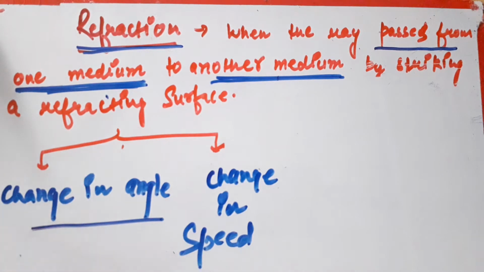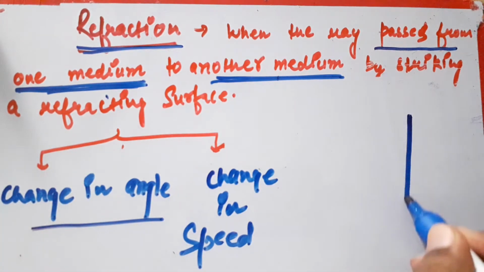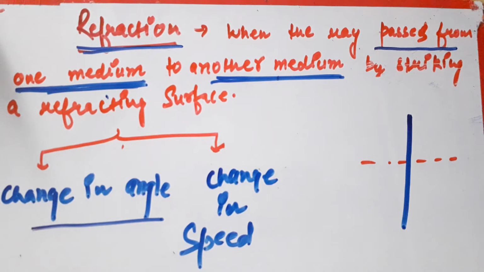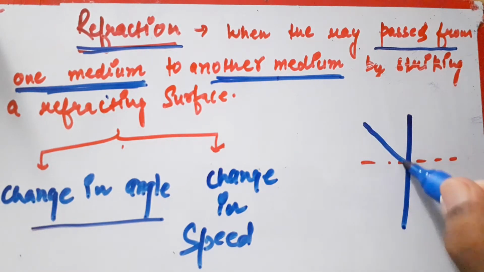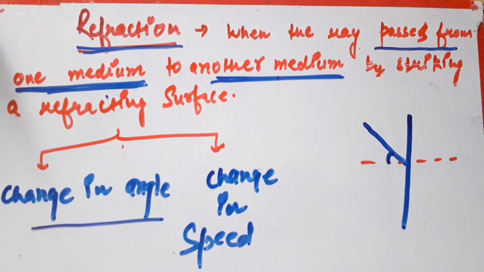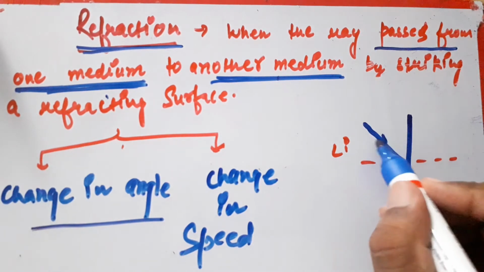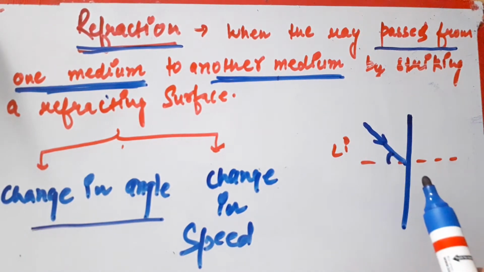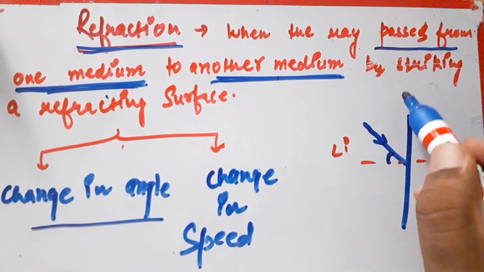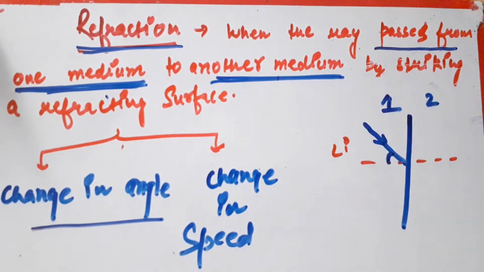So let us assume what the question is. Suppose this is a refracting object. This is a glass, this is a refracting object, and this is the normal. An incident ray of light is striking it, and while striking, it makes an angle with the normal. It is called the angle of incidence. Now what will happen? We'll discuss this, but the angle will be changed. With the same angle, it will not go into the second medium. This is your first medium, this is your second medium.